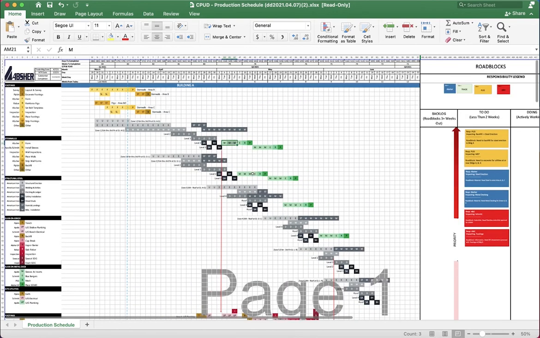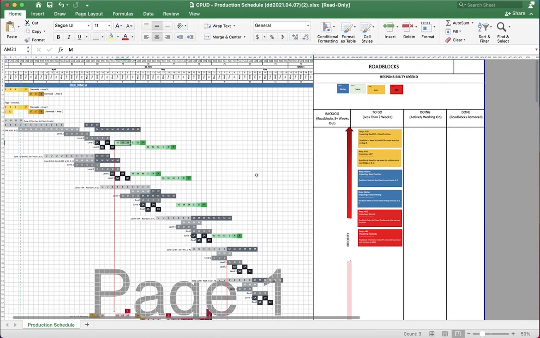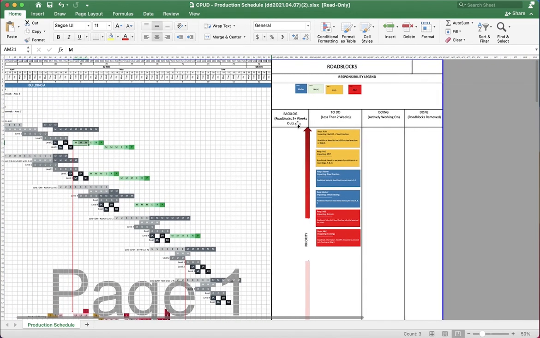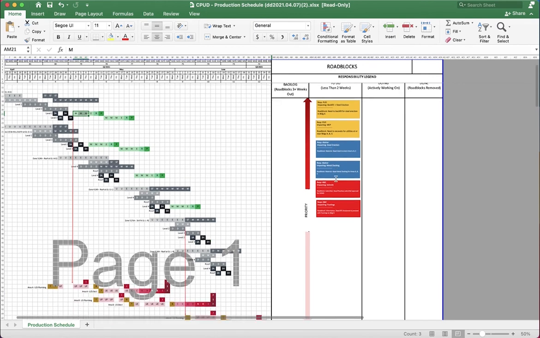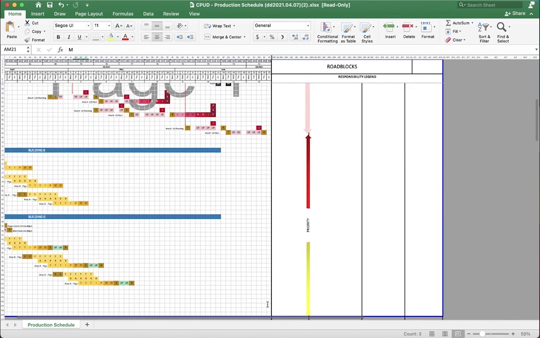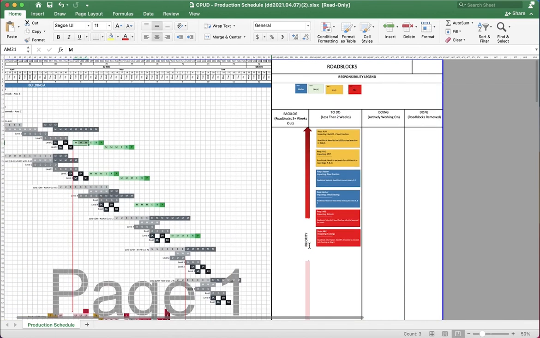Absolutely love what they're doing. What he showed me was the integration of roadblocks over here. So they're basically scrumming, which I absolutely love, the roadblocks. So you see the priority here, lower priority to higher priority up here at the top. There's the backlog, to do, doing, done. And we have colors up here. He has colors up here identifying who it's for, who the assignee is, so they have their own color.